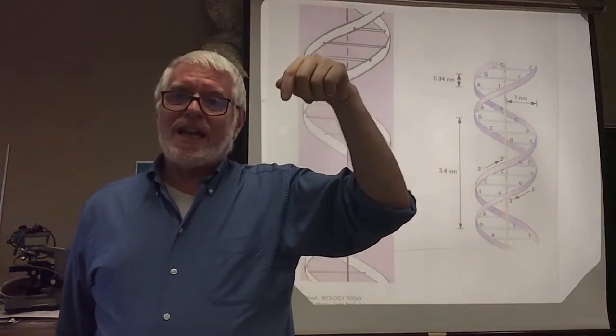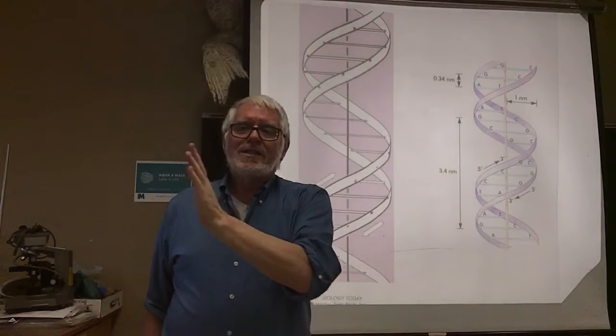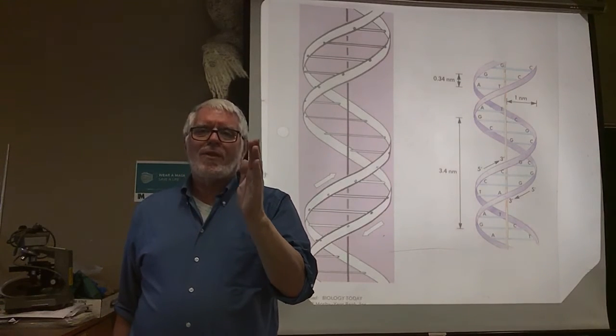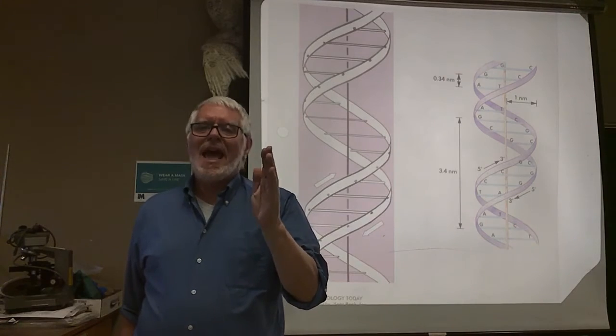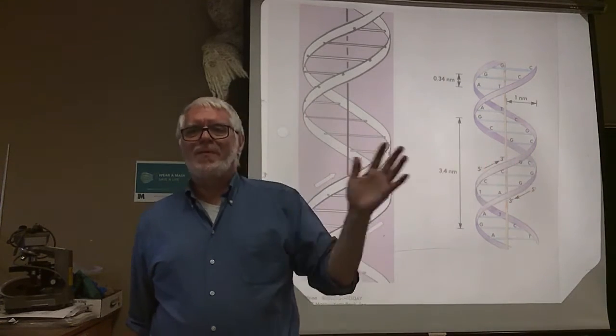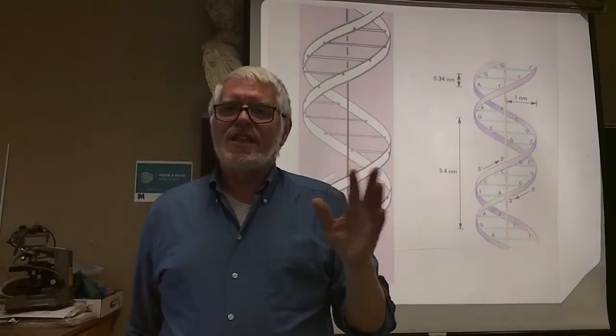It is possible to get a nucleotide stuck into the sequence that doesn't belong there. So you're going 3 by 3 by 3 by 3, and now you haven't reached the end of the sequence because you've got an extra one, and that bumps the sequence a different direction. It's called changing the reading frame.